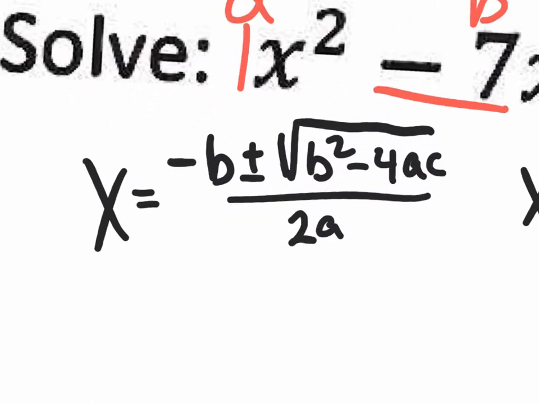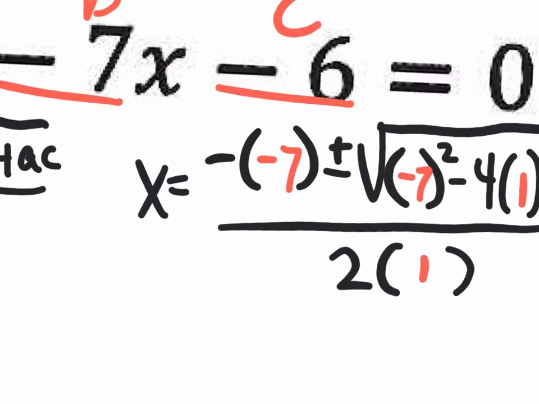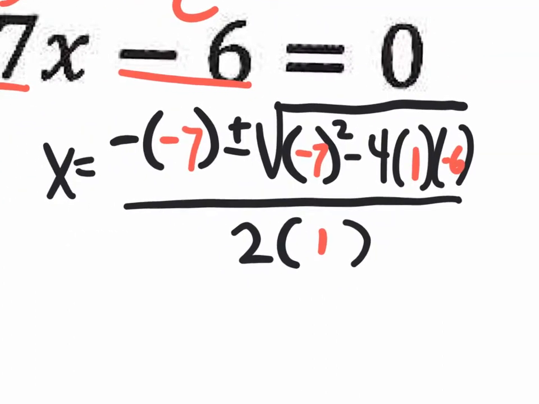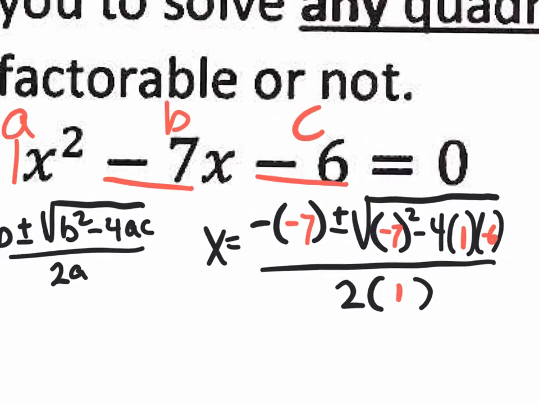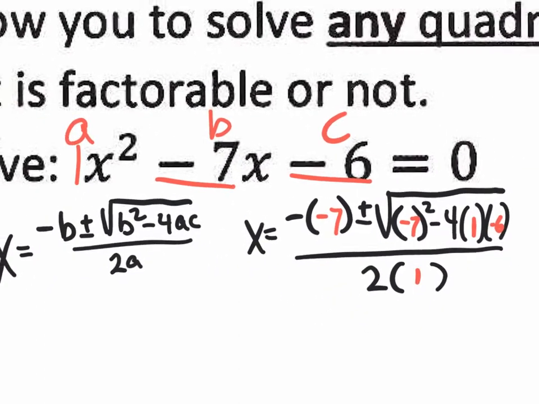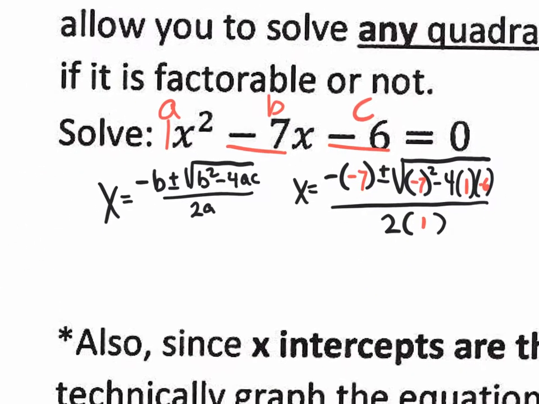So you have to have this memorized. You have to be able to write the formula over again, but with parentheses instead of the letters. And then you have to identify a, b, and c from your equation, and then plug in those values in their appropriate spot. And then we went through the simplification process. You always have to do the discriminant value first.